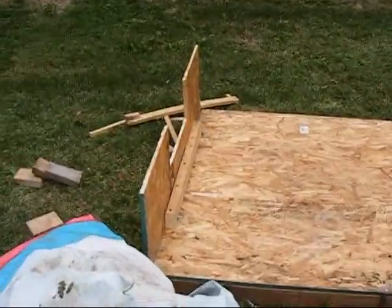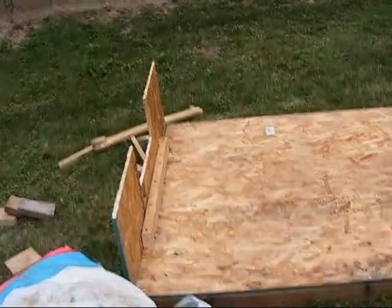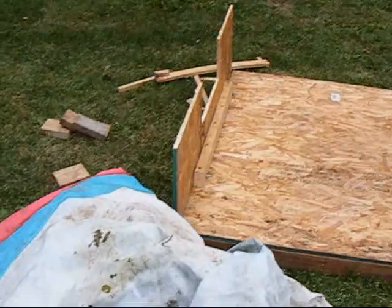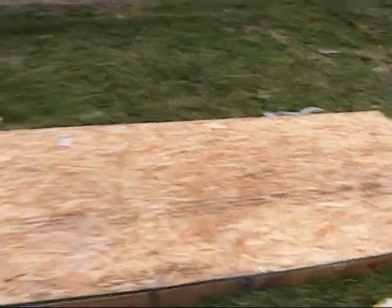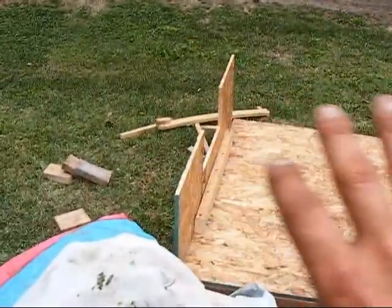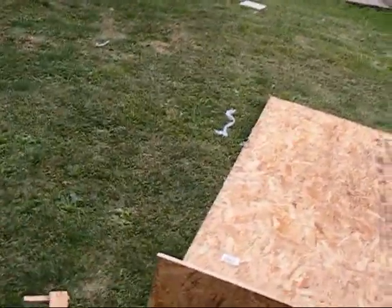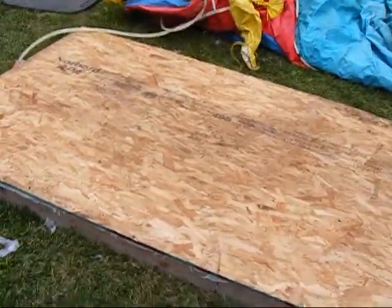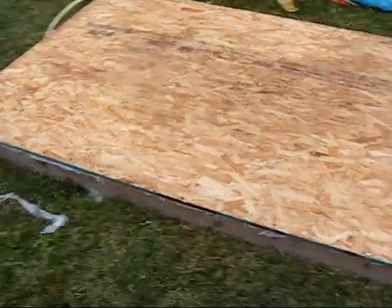We're gonna name it, so we're gonna paint it, paint the sides. We're gonna have carpet in the deck, so I'm thinking I'm gonna paint the sidewalls black. I might get some Flex Seal and seal the bottom with a rubber sealer, and then paint the wall. I'm gonna paint the wall all black on this side, and back here, and prime it and paint it. I'm gonna put Flex Seal down this side, so it's all rubberized, caulked and then rubberized. You can still see some of the plastic hanging out, but yeah, vapor barrier.